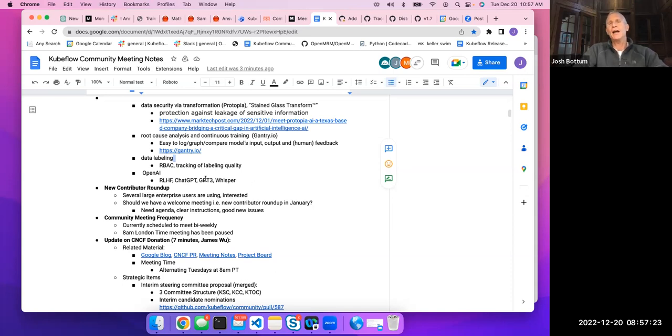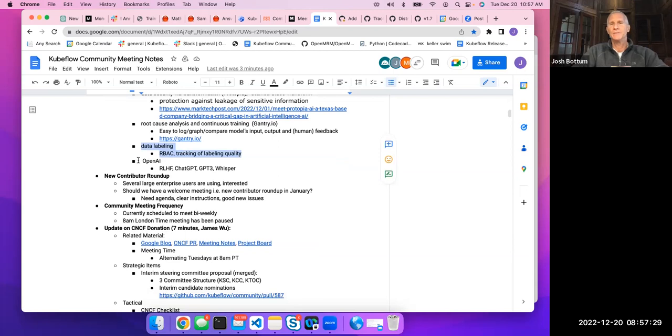I have been looking at different data labeling tools. With data labeling, it's not just the quality of the people that are labeling the data, but can you have different RBACs associated with the data labeling and tracking? Here's a junior labeler, how well are they doing on labeling all this data?